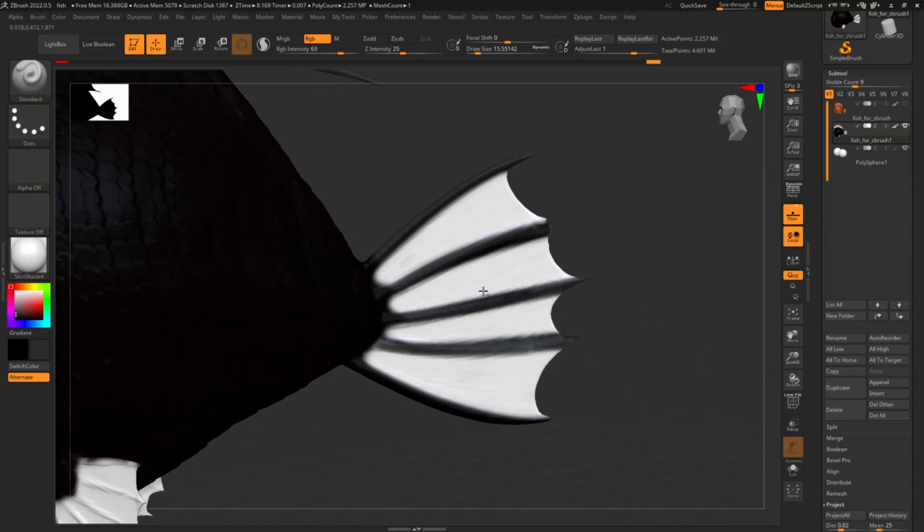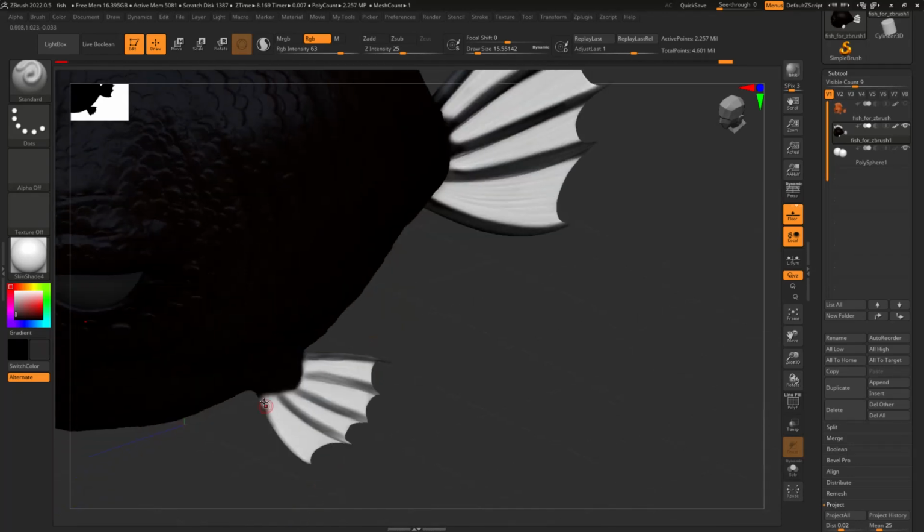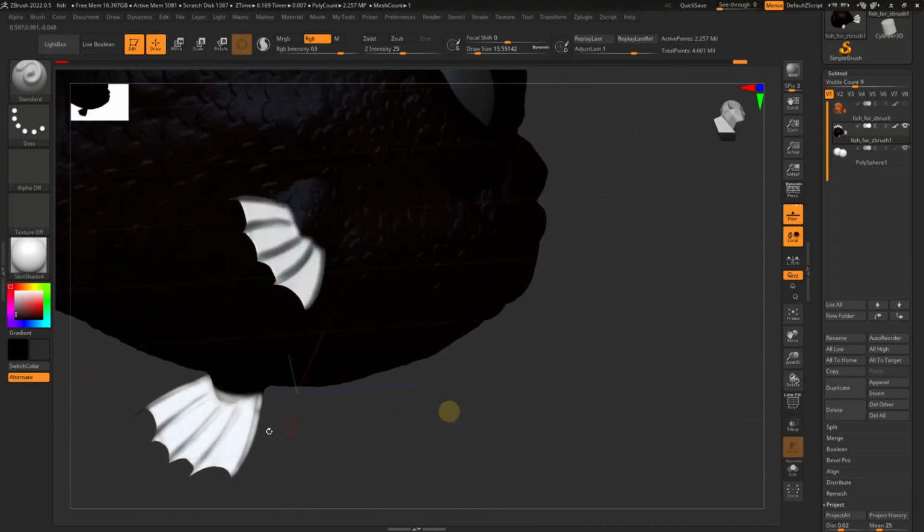And this is really rough, so, you know, it's not going to be the best, but you take your time and you can get it exactly how you want it, probably. Also, my UVs are probably not the best, but they're good enough, I think, for this.